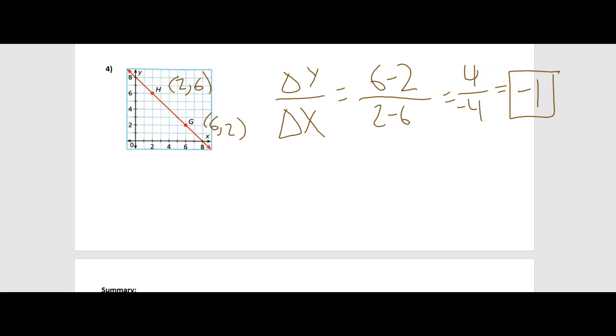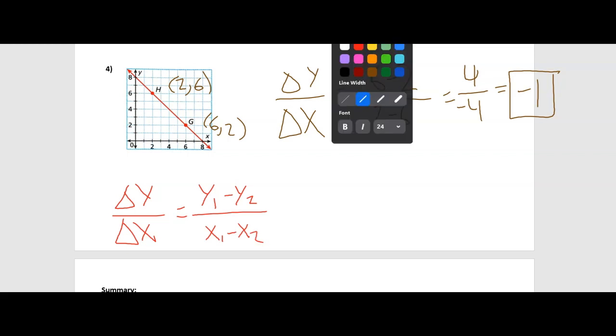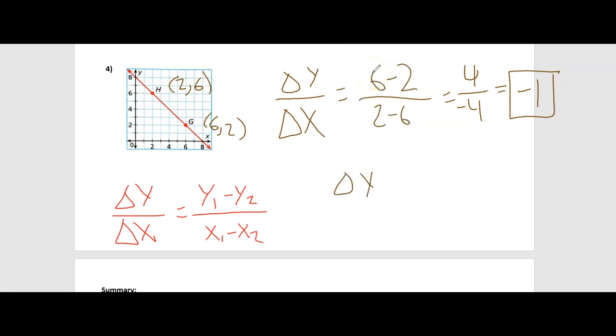One thing we can talk about, just to make sure we're not having any misconceptions: think about whether this is true. We've been saying change in y over change in x is equal to y2 minus y1. Think about whether this is accurate. And while you're at it, think about whether this is true. So the question basically is, can you switch the coordinates around and still get the same answer?